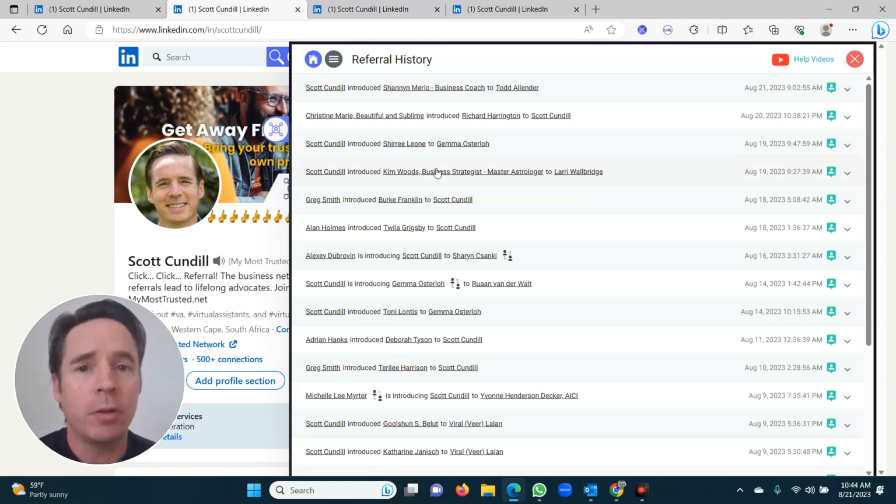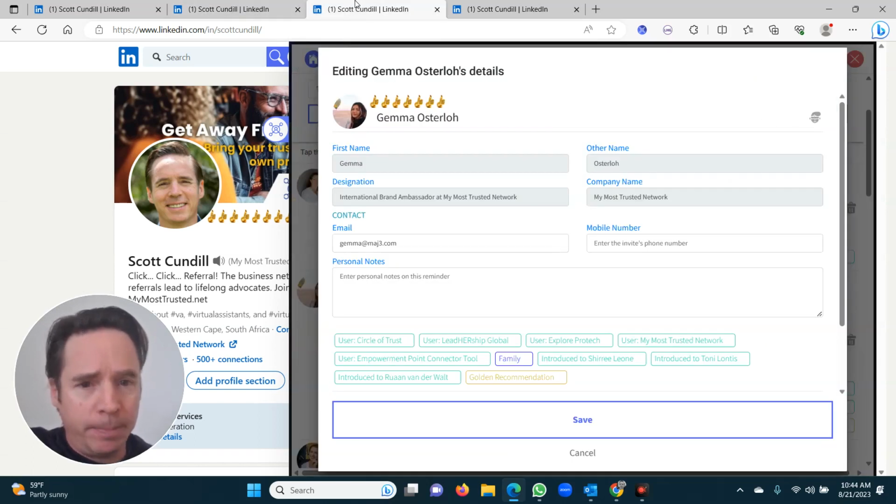This is really useful because it allows you to follow up. Most people don't follow up on the referrals that they make. They just kind of do the referral and then off it goes into the ether. It's a great idea just to pop a message every now and again and follow them up. So most people don't keep a record, but My Most Trusted does keep a record of every introduction and referral that you make. Number 3, this little button over here is super useful.